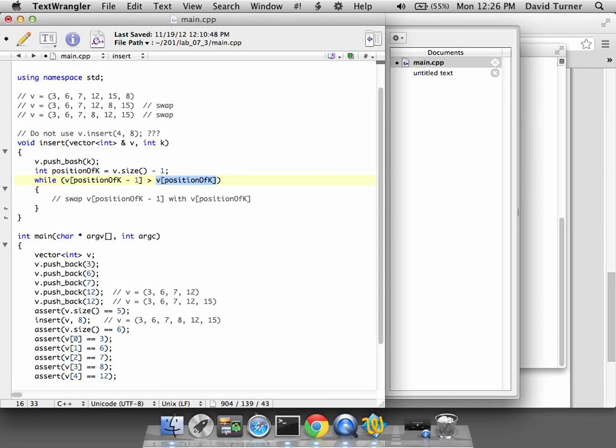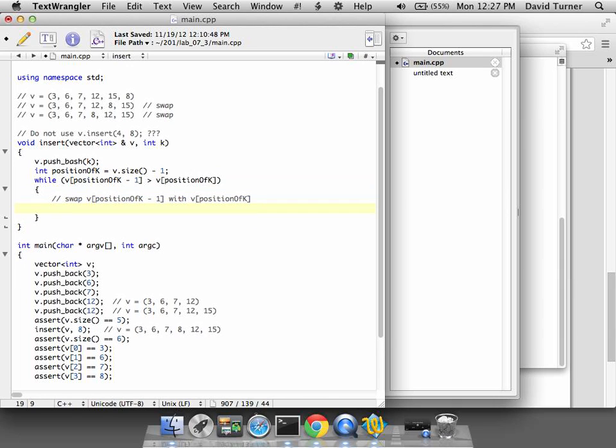We put k in the end, in the beginning. And so now V of position of k gives us the 8. And we want to compare that value with what's in the position just to the left of it. And that's the index position of k minus 1. So if the thing before it is bigger than the thing, then the thing is out of order. And that means we need to swap those.